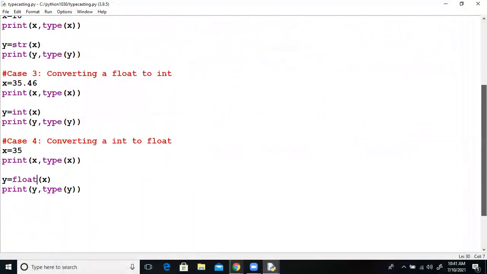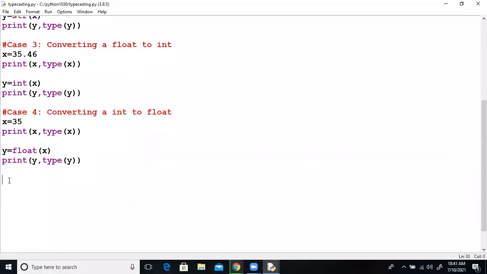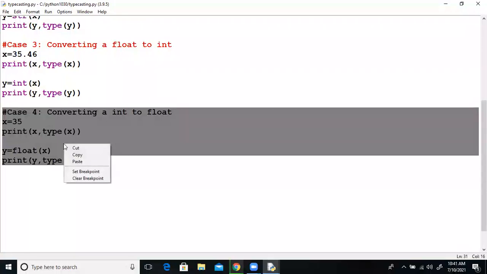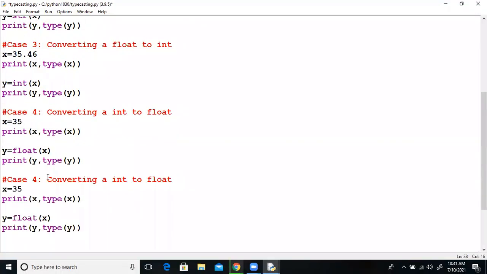Converting an integer to boolean type. x equal to 1. 1 means true, right?